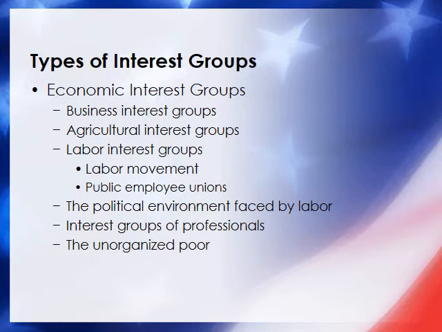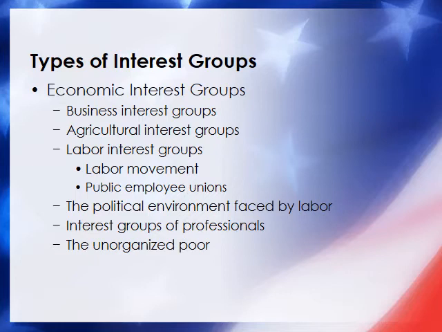We have labor interest groups, so you might think of those as labor unions. And in most cases, labor unions have been in decline for about the last 40 years. So, you know, 40, 50 years ago in the state of Minnesota, you would find the majority of people either a member of a union or they have a contract that's negotiated by a union. Now we would see that less than 10%. However, one area of union growth has been in public employee unions. That could be things like firefighting unions or police unions or teacher unions and so forth. So we have seen a growth in that area.